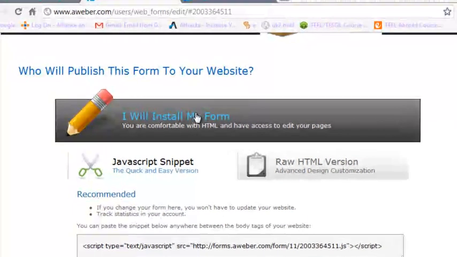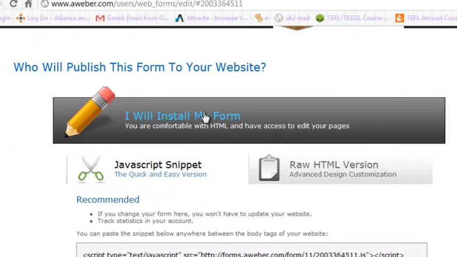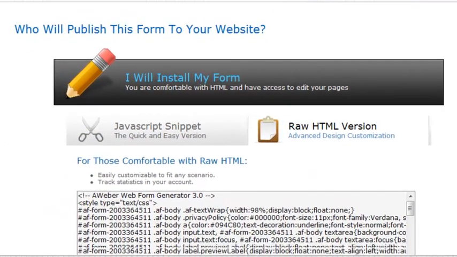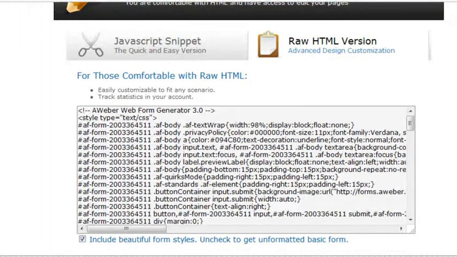And you again get presented with 2 further options. One is to have what they call a JavaScript snippet, which is fine if you're putting the script into your own website or WordPress blog or something similar, but eBay won't actually allow for JavaScripts to be embedded within the HTML editors. So what you need to do is to click on the raw HTML version, and there you have the code that you can then save and paste into the HTML editor within eBay. So let's just look at how we do that.